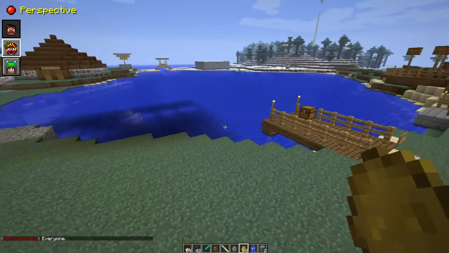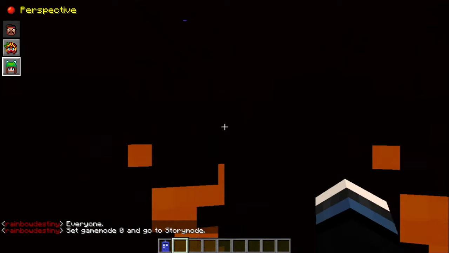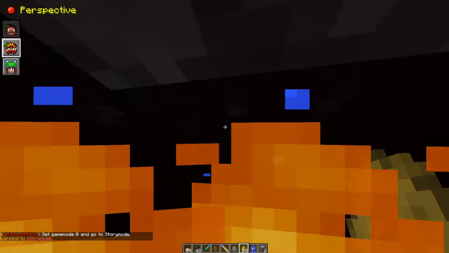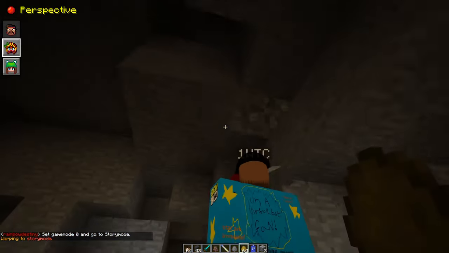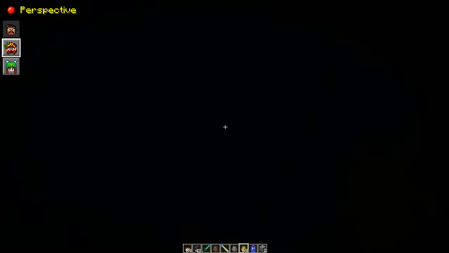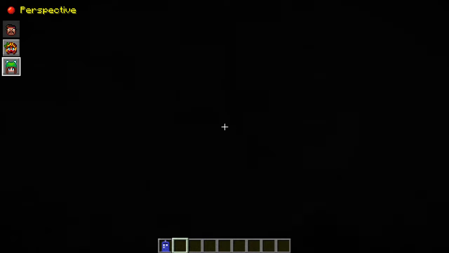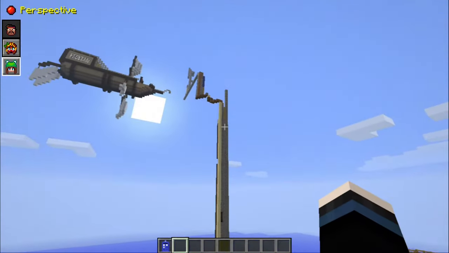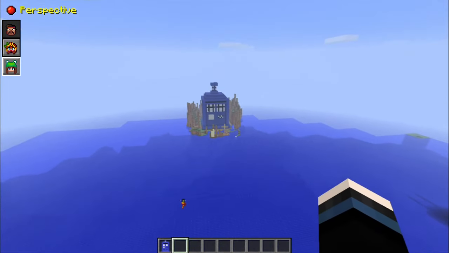Warp story mode. Oh god, I'm a bad guy. Warp to story mode. What? Oh, I get it. Are we underneath spawn right now? Whoa. Wow. Ooh. I burped. That's for you, SWDTeam channel.